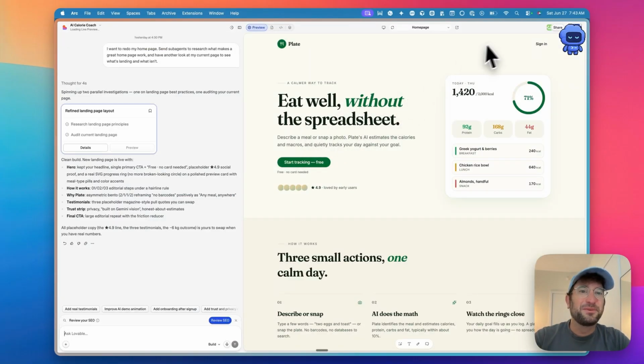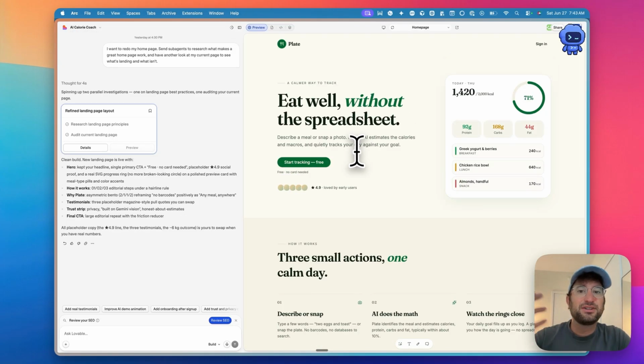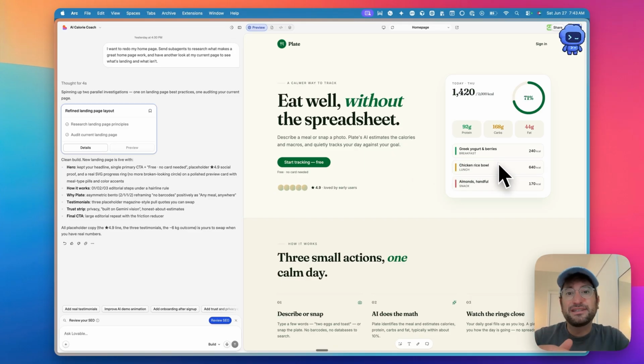Just as a quick example, here's an MVP I built, which was an AI calorie counter tracker, and it has AI built into the app, so you can take an image, and it will track the calories. It has a backend database, user authentication. It's really great for publishing a real full stack app. So if that's what you're looking to do, Lovable is a great choice.